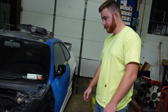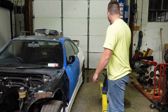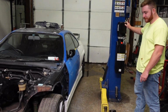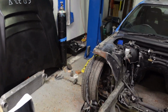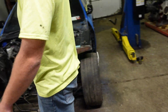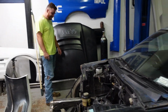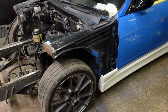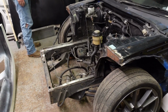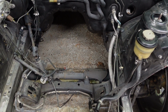The boys here to help me swap everything. Step one, lift the car. Hold on, you don't know where to. Probably rack. Side swipe the side skirt, it would be like one of those jack fail videos. But yeah, we're gonna get this thing on the lift, take a look, and just swap this thing out.